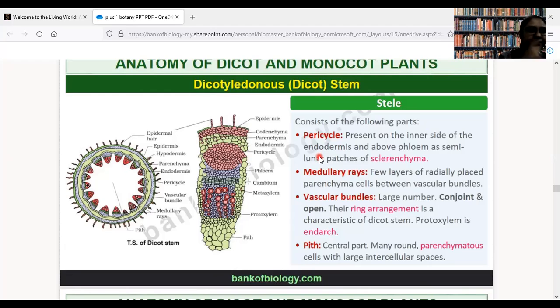So pericycle was present in root, it is present here also. But here a few differences are there. First of all, the vascular bundle here will be conjoined. So xylem and phloem will lie together, not side by side. Concentric में क्या होता है? Xylem और phloem एक दूसरे के बाजू बाजू है. In this case, they will be present together. That means if here is xylem, just below that there will be phloem. They will not be locating side by side.